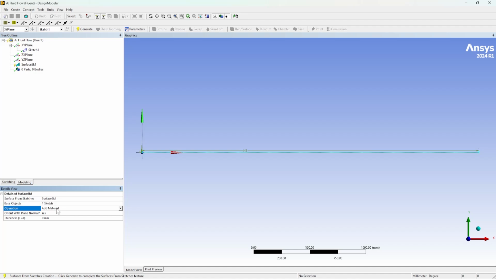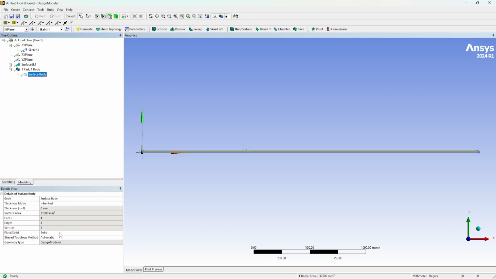Create the surface from sketches, change the surface to fluid, and exit Design Modeler.